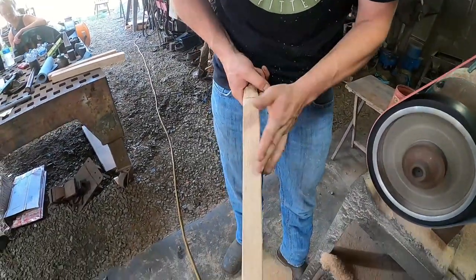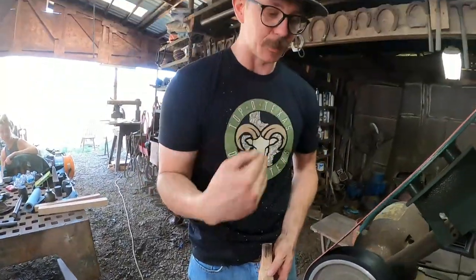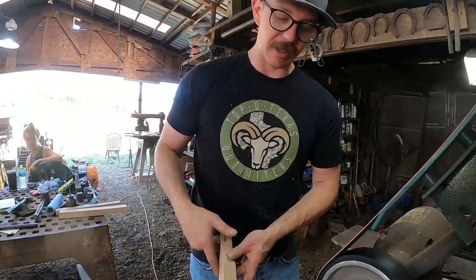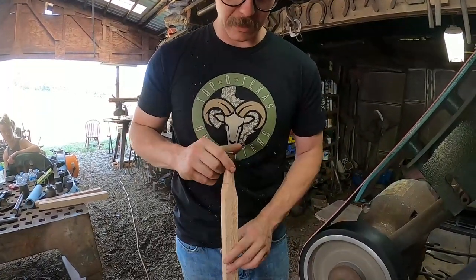So I just want to make sure I'm up to my mark on both sides and that I look like I'm grinding even. I just try to keep the same speed, and then the same amount of passes each direction, and that'll hopefully keep things straight.